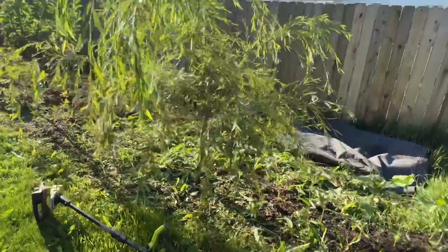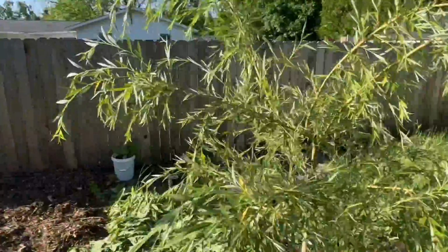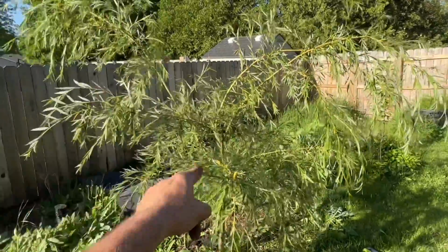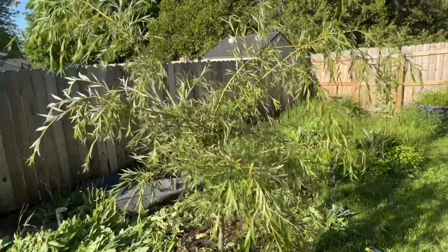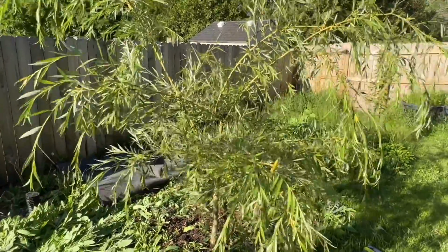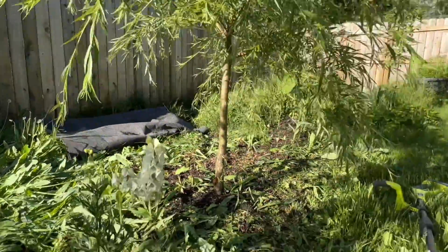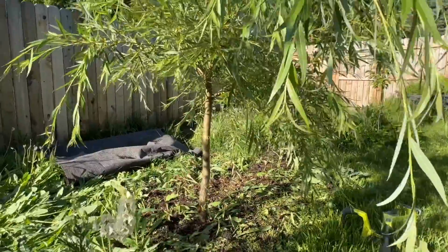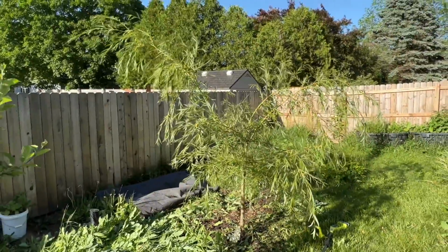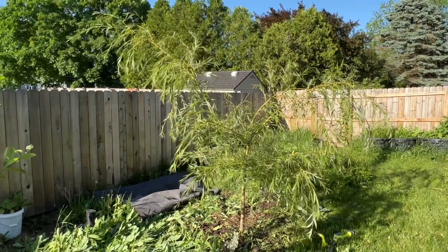This willow tree right here, this beautiful willow, was propagated by yours truly. This is only 1 year old, if you believe it or not. That's just unbelievable. A 1 year old cutting. It was a big old cutting, to tell you what, but to get that much growth off of this weeping willow in a single year has been incredible.